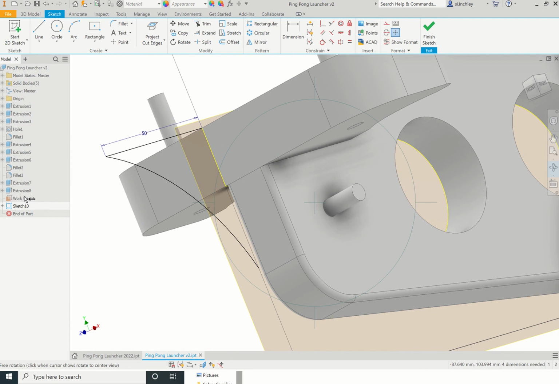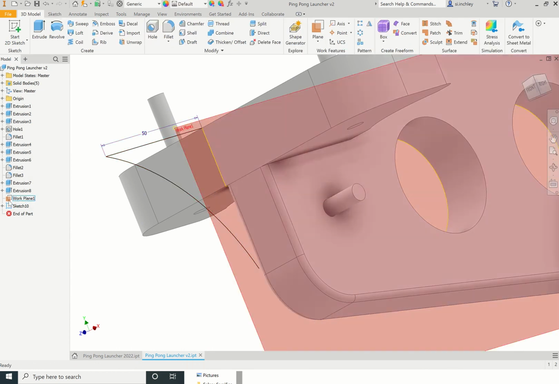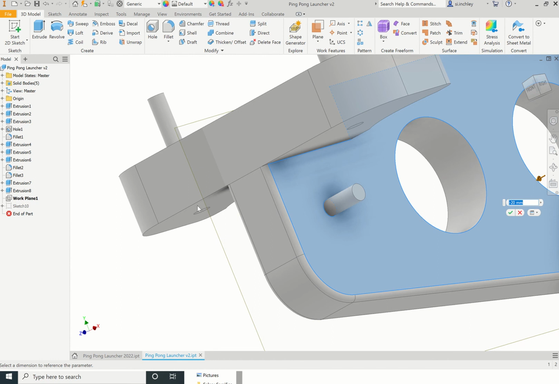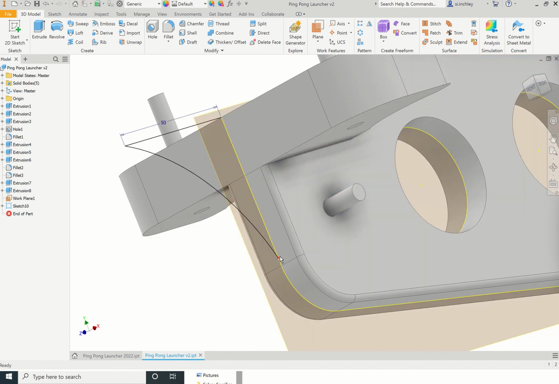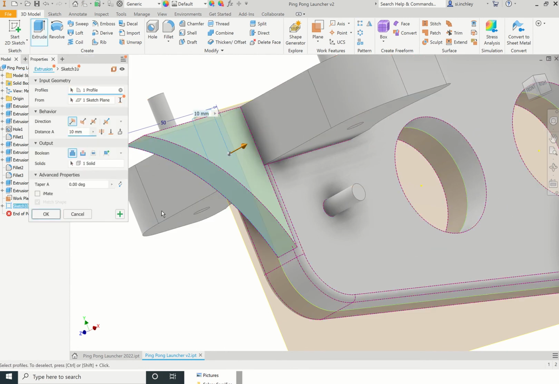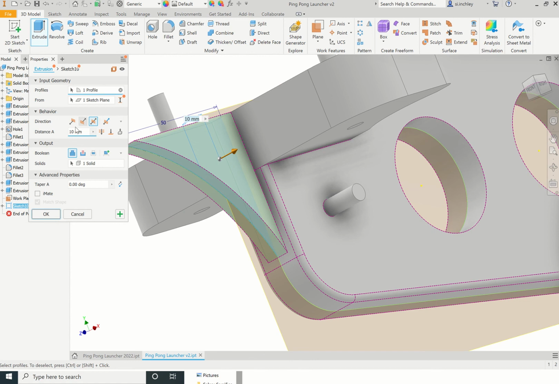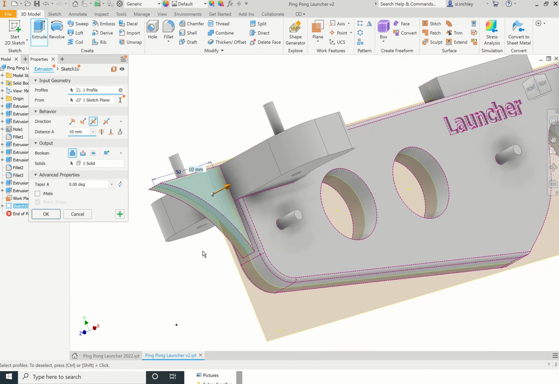When I did my work plane back here, so I'll escape here, I finished my sketch, I went all the way to the other side of the wood rather than -half of 20, which is -10. There we go. Let's now put it right in the middle, and that is now touching there. Okay, so now you should be able to extrude that and press that button. We're going to go both ways this time by 10, and that's given me a little bit of a point coming out. I quite like that.